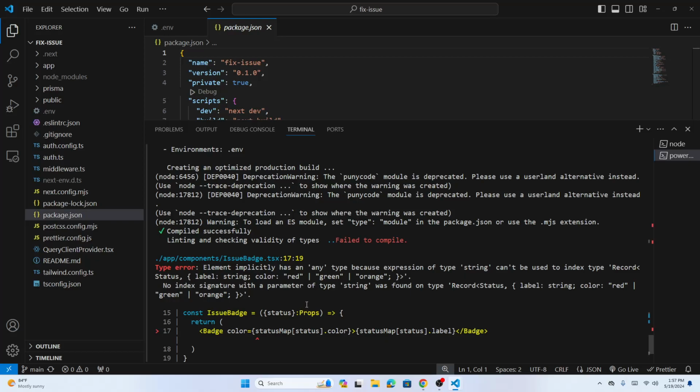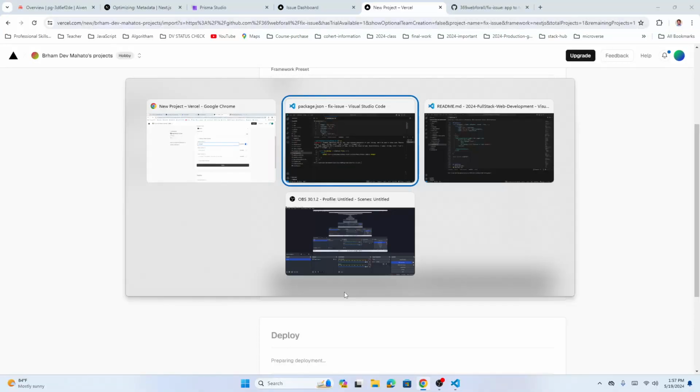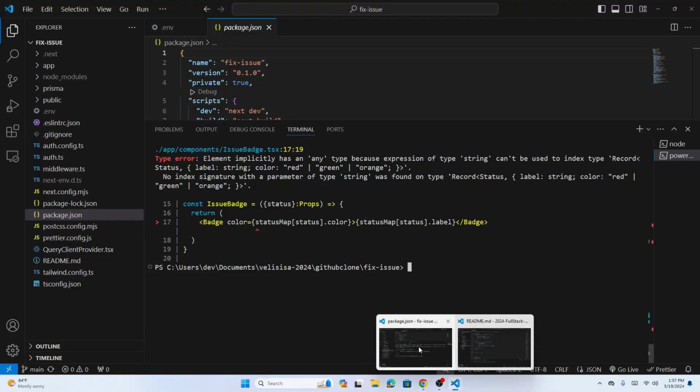Okay, so now in the issue page, we have to fix this one. See, that's why before you do the hosting, you must do npm run build. So I have to fix that issue now. I will pause and find the answer and then show you, because if not, the video will get too long.